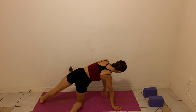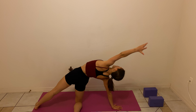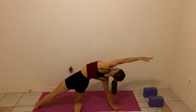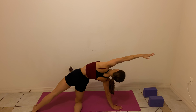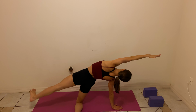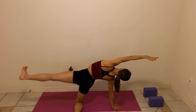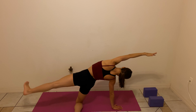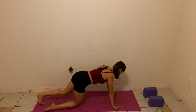Foot comes down and open up towards the left side. Left arm reaches up and over. Just take a breath here, stretching through that whole left side. And from here, lifting and lowering the left leg, lifting it up and tapping it down for 5, and 4, and 3, 2, and 1. Great, hand and knee come back down into all fours.